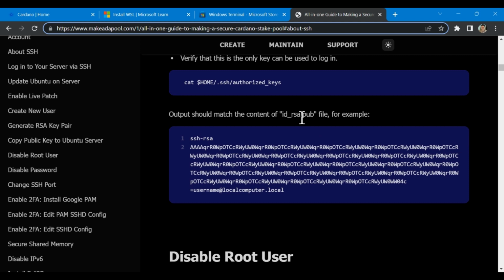In the next video, we'll continue more about securing your servers and go through a lot more detail of how to do that. But for now, we'll stop here, and you can come back in the next session where we'll learn more about securing the server further and then get into the meat of creating your actual Cardano node.